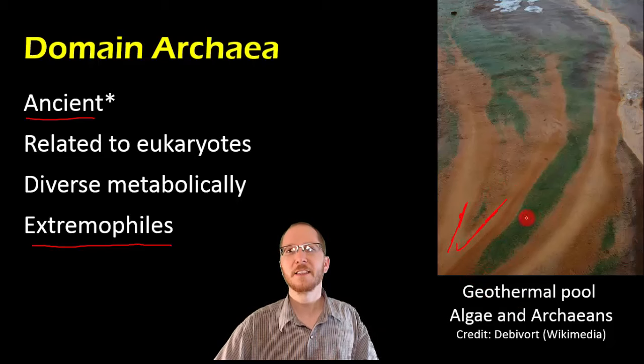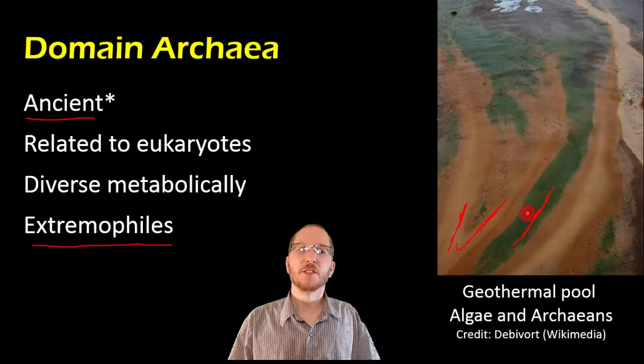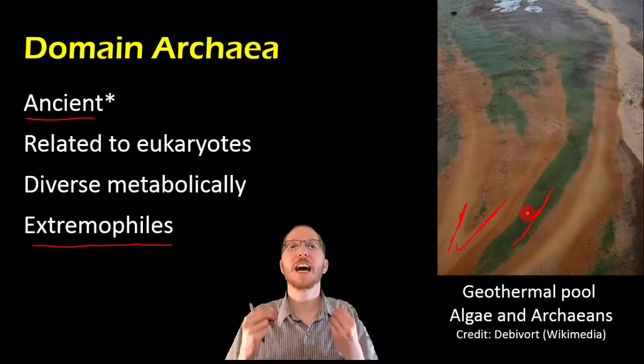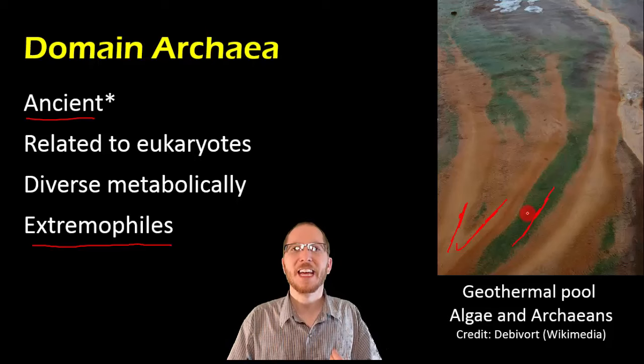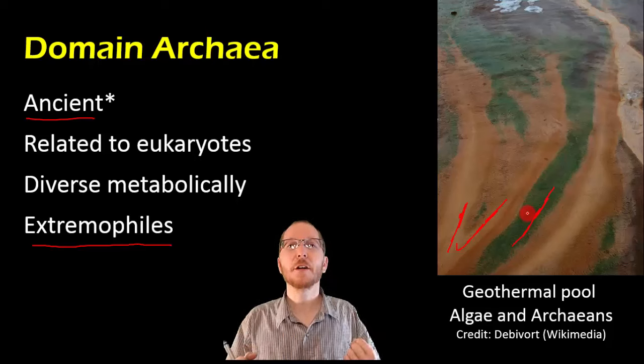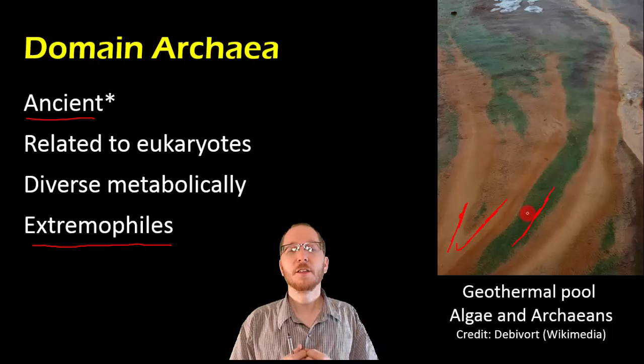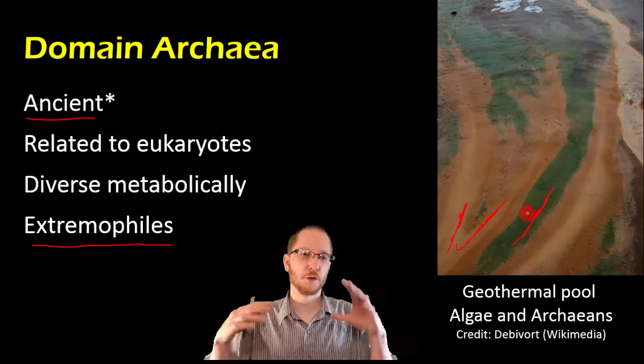Although in this case it's not so hot, so you do also see some algae, some regular bacteria. And so we find these in deep sea thermal vents. We can find these in a lot of places that are not hospitable to most life. And so ultimately the end of our planet, when the sun starts to get hotter, when ultimately the oceans boil away, you'll probably still see some archaeans and maybe even some bacteria living in the rocks, living in these extreme conditions that are left for potentially billions of years before eventually things go molten and we're screwed.